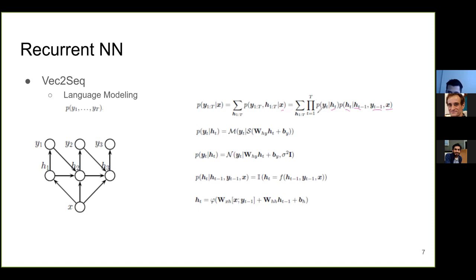Now, this equation we could use to predict this probability, using any model. This model would predict with a function of a linear mapping of the hidden state and some sort of bias. The hidden state is a linear mapping of the previous hidden state. This S is usually softmax, and for the model we could use a normal, Gaussian distribution. For a Gaussian distribution, this would be the mean and this is the standard deviation.